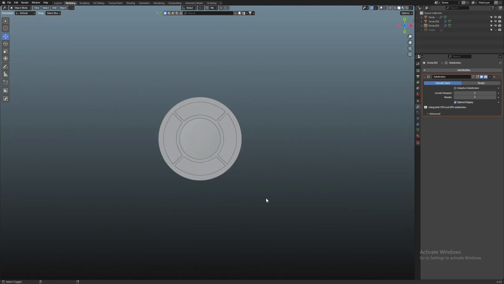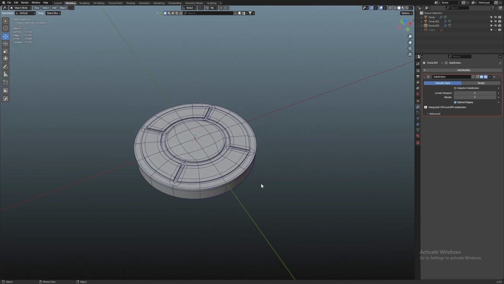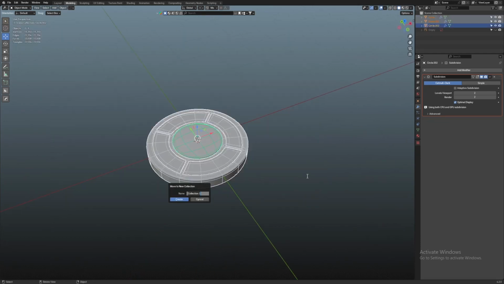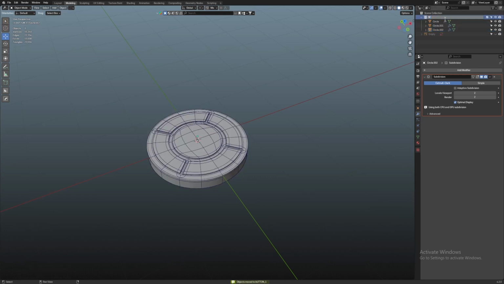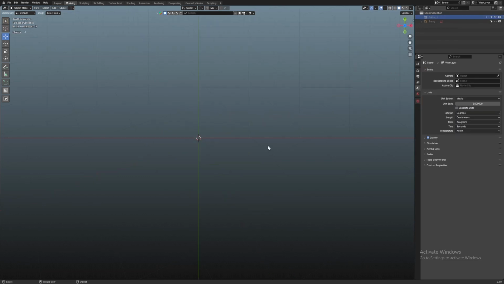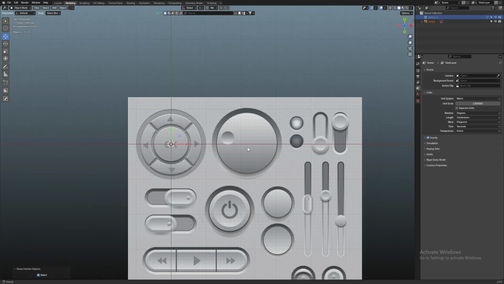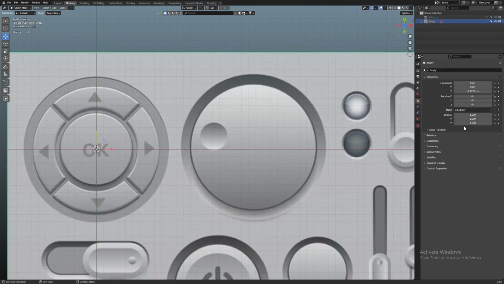So this does look pretty clean to me. What I'm going to do, I'm just going to save this in the collection. Okay, my caps lock is messed up. Yeah, and now I'm going to just hide this collection, and let's move on to the other button.